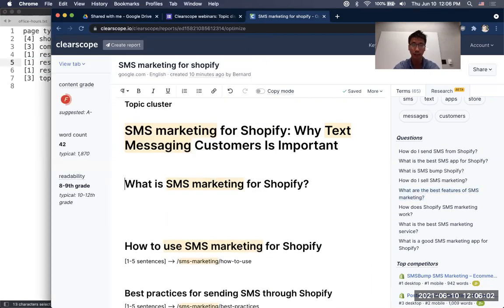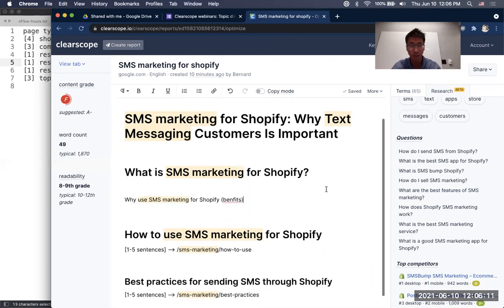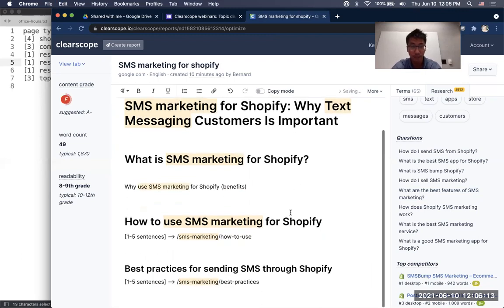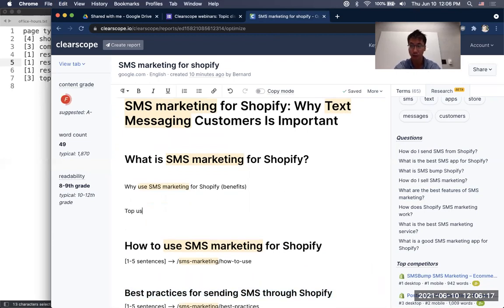We'll probably slot in this idea of why use SMS marketing for Shopify. You can imagine this covers the benefits angle. And then we have the best practices here, and then top use cases for SMS marketing in Shopify, something like that.